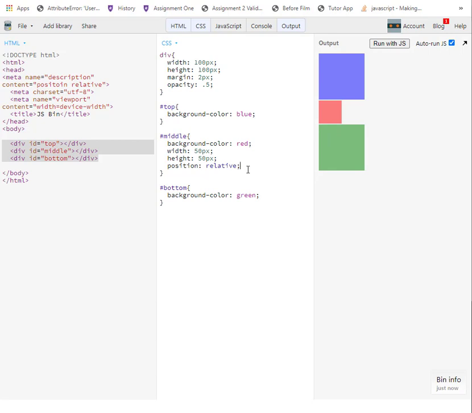Now I can use offsets here too with position relative, so let's do left 200 pixels, and then let's go top, I don't know, 50 pixels.